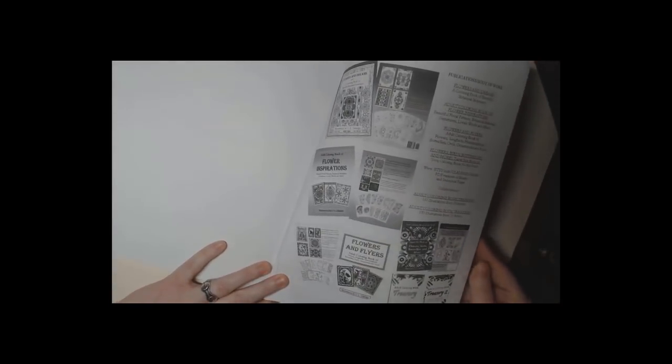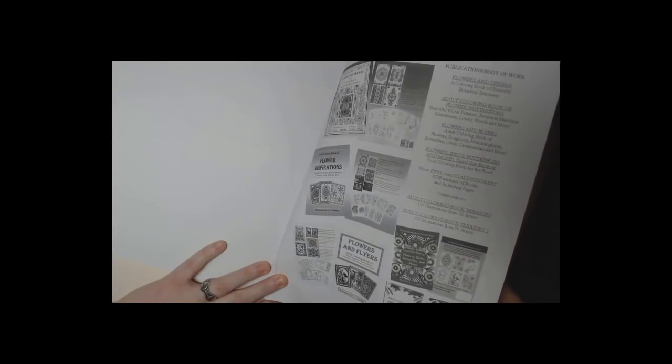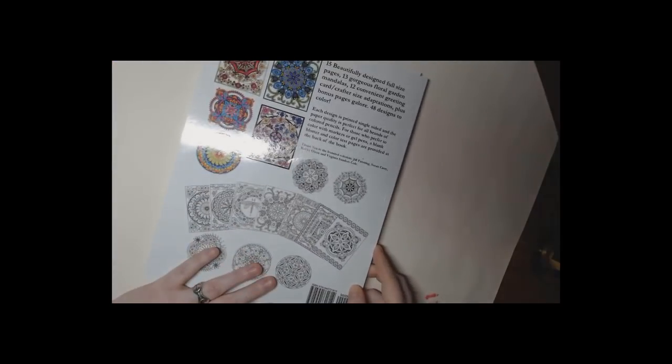This shows some of her other works. Oh, she does have some more travel size books, it looks like. Maybe? Oh no, maybe those are full size too. And you could tell I was already starting to test the fine liners just to see what they would do. They are all one-sided, so it's not a huge deal. Some of them very lightly ghosted through, but with them being single page, it doesn't really make much of a difference to me.